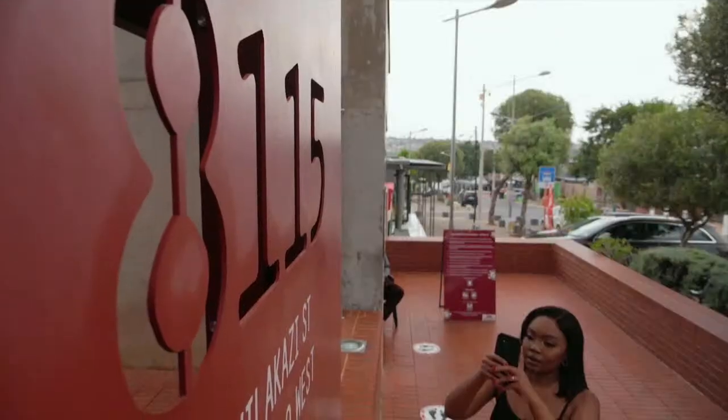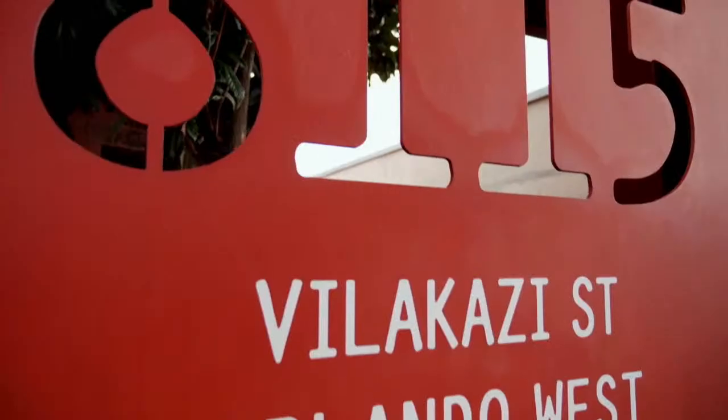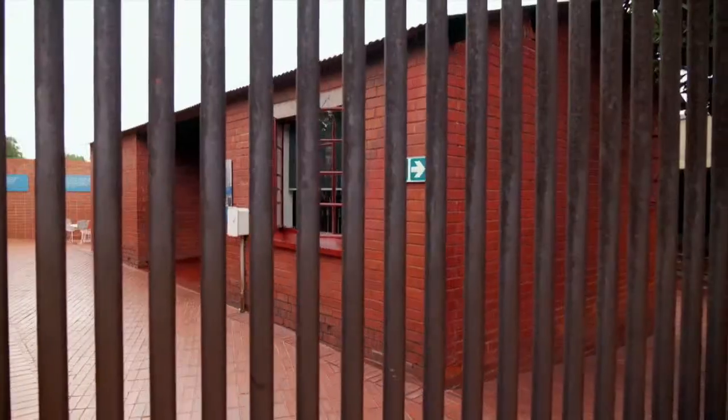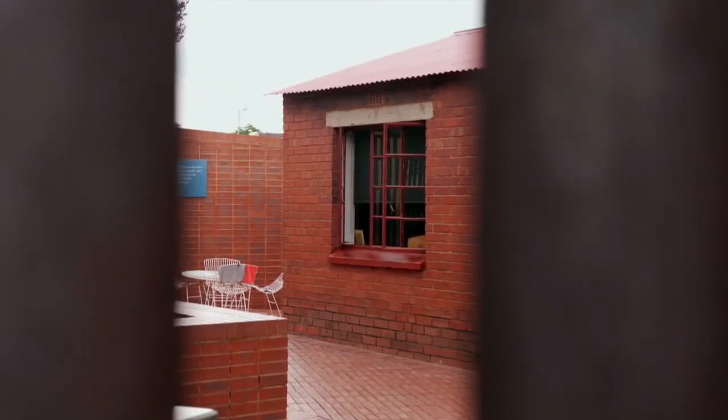We are at 8115 Vilakazi Street, the home of former President Nelson Mandela. Also, this is the only street in the world to house two Nobel Peace Prize winners, Nelson Mandela and Desmond Tutu. As a born free, born in 1994, this house symbolizes freedom, the freedom that I get to live right now, each and every day in South Africa.